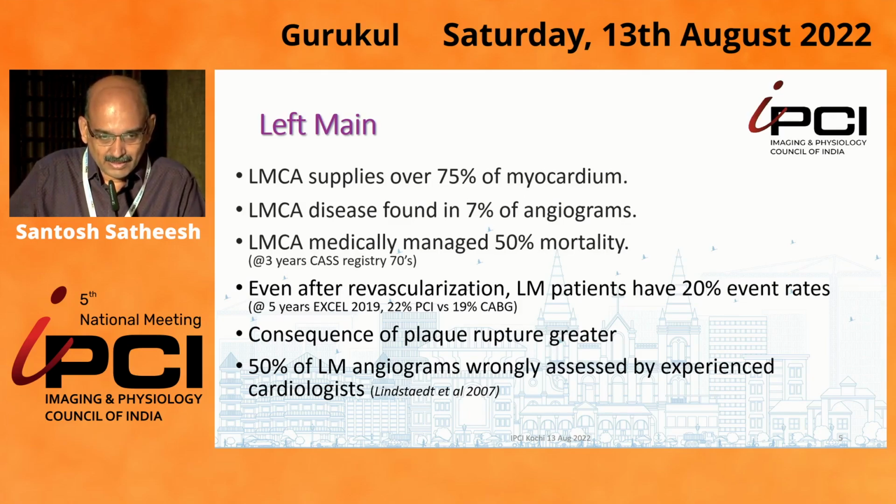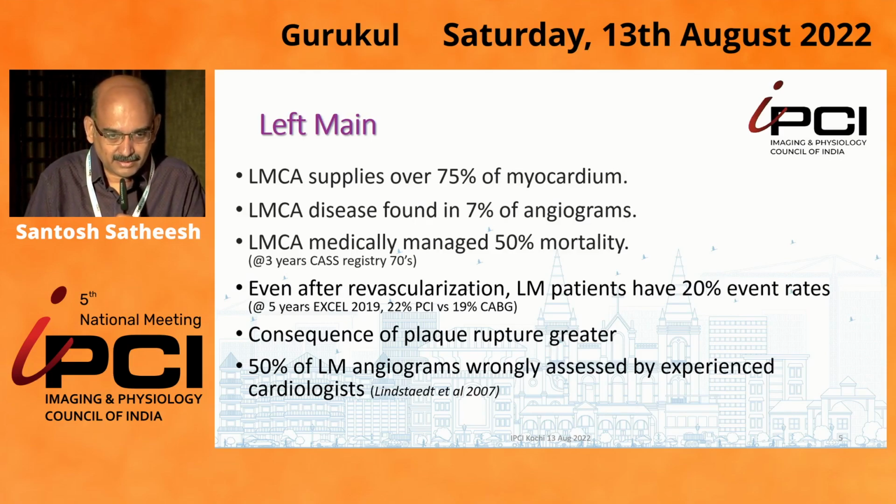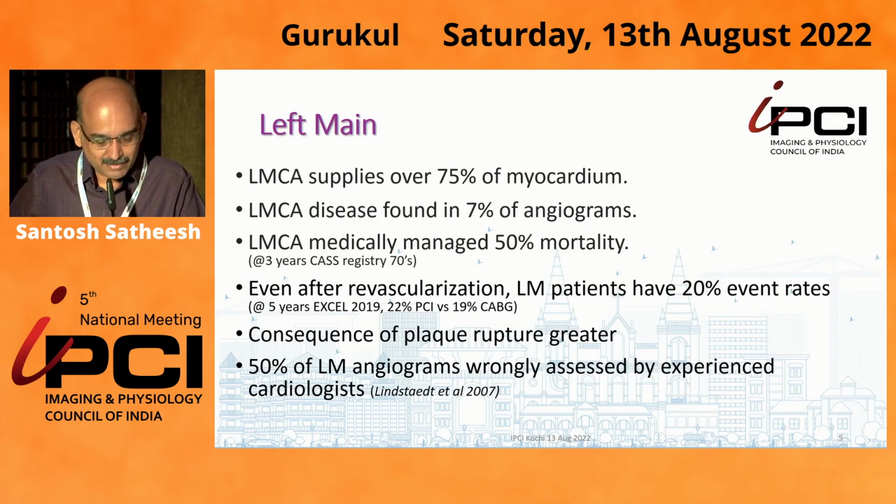Most of us teach our residents that one of the dangerous things is to say that a coronary angiogram is normal. Many times you have come across this problem. They will report a coronary angiogram as absolutely normal, and later we find that the patient is having angina, and on careful look at the angiogram, you will find that the left main is abnormal.